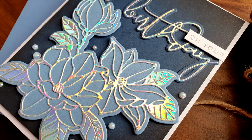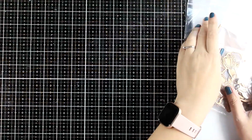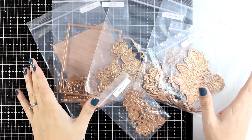Today I'm super excited to showcase Yana's Blooms. This is a new collection for Spellbinders designed by my super talented friend Yana Smakula. I am going to go through all the products that are in the collection. I'm sure you will love it.